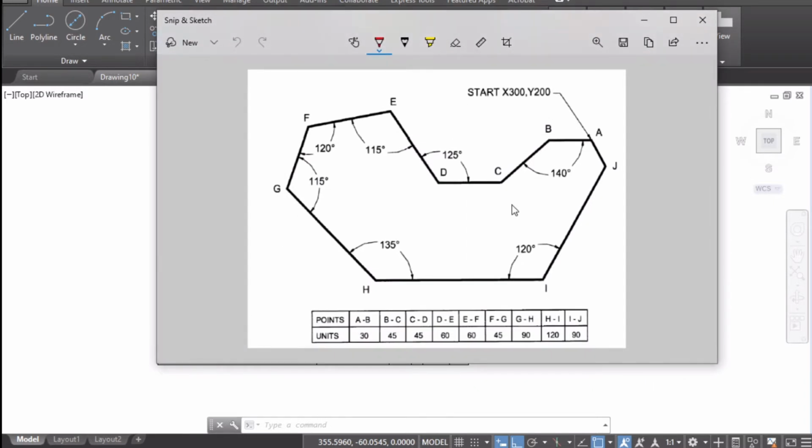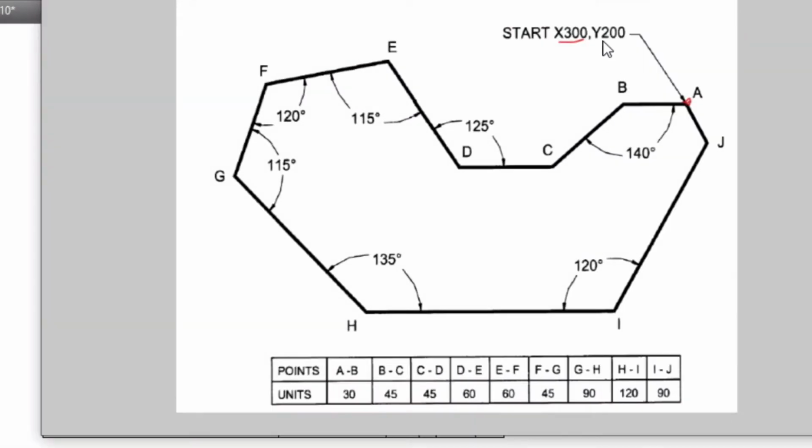This is the beautiful sketch that we're going to make. It starts from point A, and the given x coordinate is 300 and y coordinate is 200. And A to B, how much do I have to use? 30 mm. So from A to B it is 30 mm.